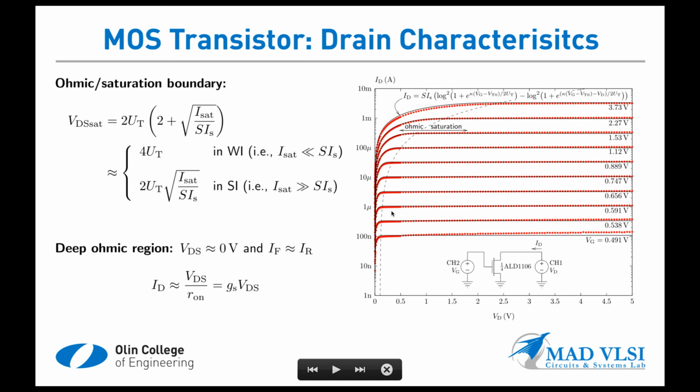So these are drain characteristics plotted on a log scale, and you can see that in weak inversion and moderate inversion the saturation voltage is pretty well constant as a function of current level all the way down. It's about 4 UT, which is about 0.1 volts. And then as we get up into strong inversion, which would be around here, it starts to expand out. To the left of this dashed line here is the ohmic region, where we have Ohm's law-like behavior. And to the right of this region we have the saturation region, which is current source-like behavior.